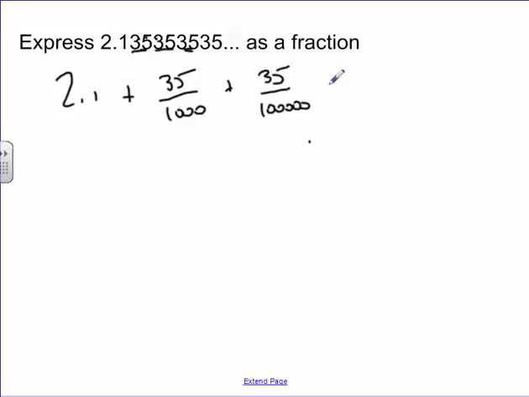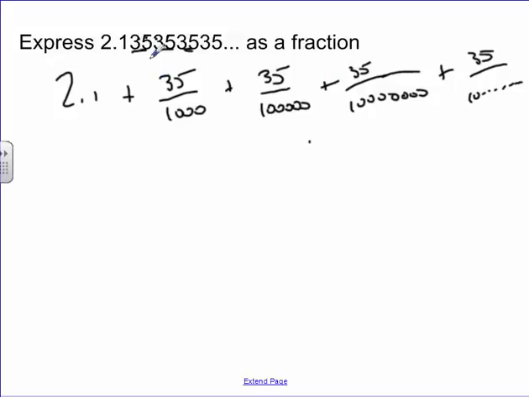And then after that, you need to add another 35, only now we need 1, 2, 3, 4, 5, 6, 7 zeros. And really, I'm going to keep adding 35 of something here, only it keeps getting bigger. Isn't that really what this number means? All right, if I lose you here, pause the video for a second just to ponder this concept. Really, you have 2.1, and then you have 35 thousandths, and 35 of something, 35 of something.